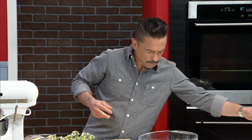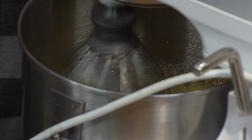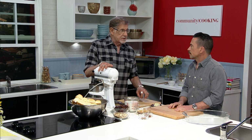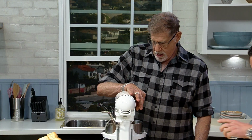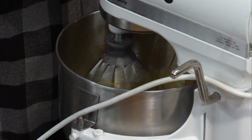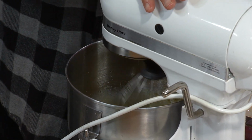Make sure, you know the trick about brown sugar, putting a piece of apple in it to keep it moist. If it dries out and gets really hard, put an apple in it overnight, and it brings all the moisture back into the sugar. Great. Yeah, because it does like to do that. All right. So we're going to put the rum. It's a spiced rum. Okay. Vanilla.